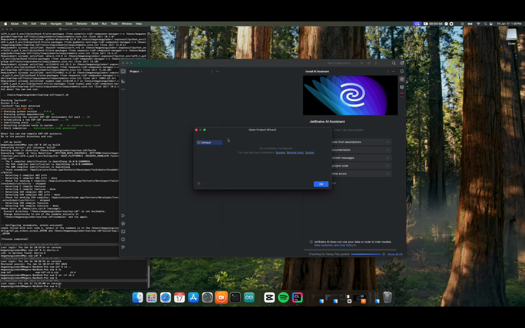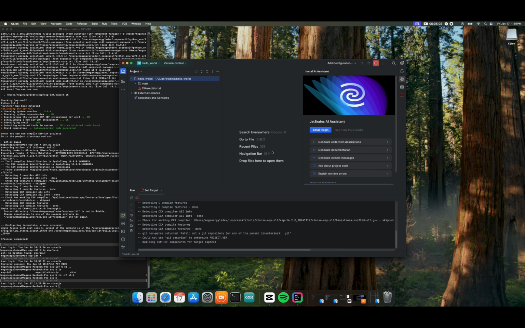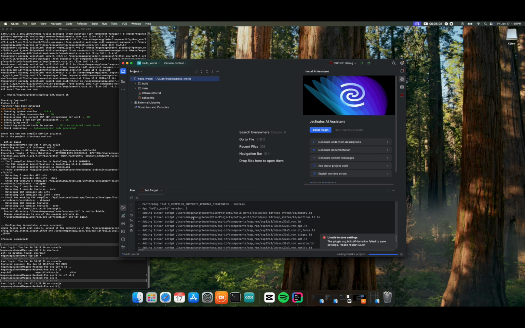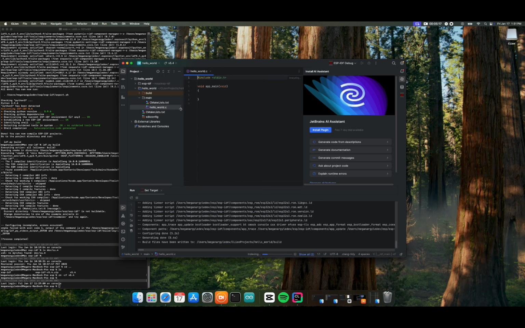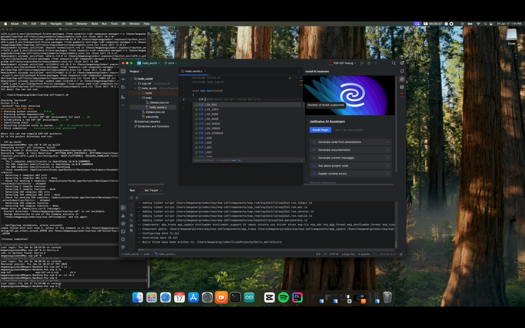Now that you've created a project, you're going to see it take a minute to load. You're going to just look at the default settings, click OK, and you may see an error that might just be CMake saying we're using a deprecated version. We're going to go into our main directory and include esp_log.h so we can log out to our terminal, or add debugging. And here I'm going to add the logger.